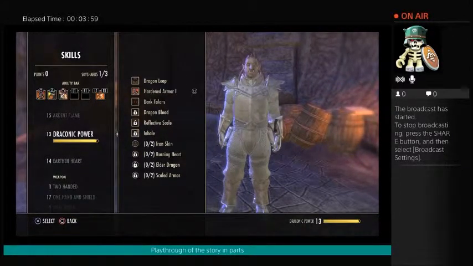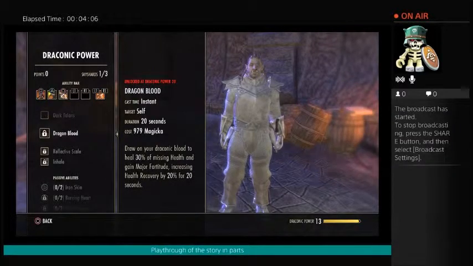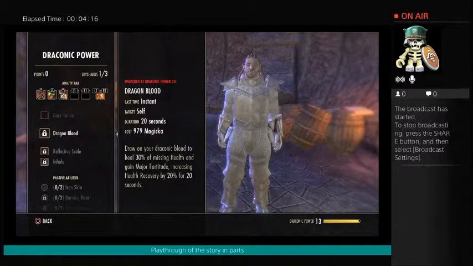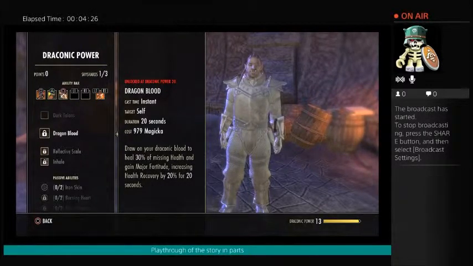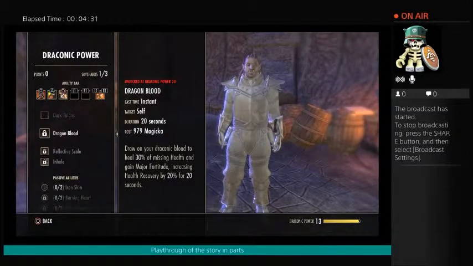What I want to do is get my Dragonic Power Tree to 20, so that I can get Dragon Blood. My brother actually has a tank, and according to him, Dragon Blood is really useful because, as you can see from that, it recovers 30% of your health when you use it, and plus it gives you fortitude, which apparently increases health recovery. So that's really nifty.